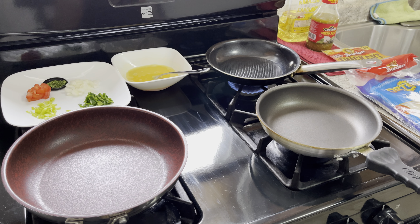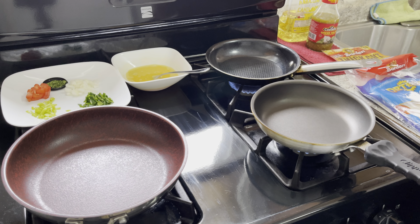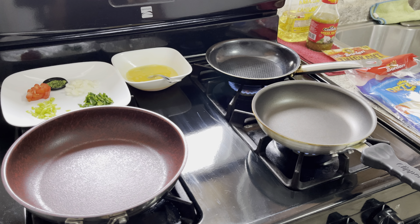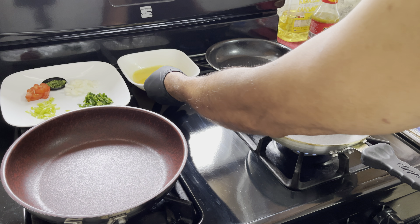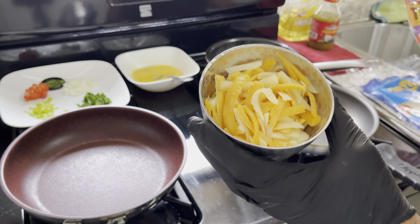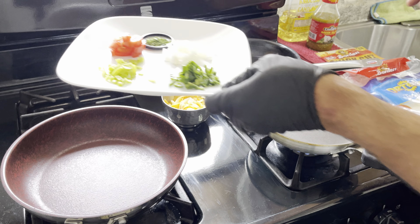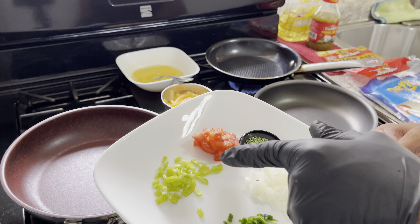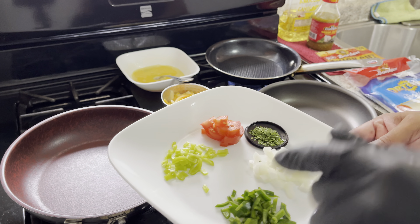Good morning, top of the morning to everybody — hope everybody's good. No breakfast? Sunday situation going on here. So here is what we are going to do: we have three eggs beaten, a mix of some cheese, Spanish onion, tomato, banana pepper, and poblano pepper — all except for the onion from the garden — and some parsley.